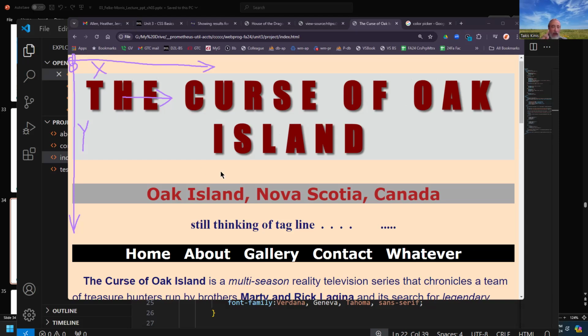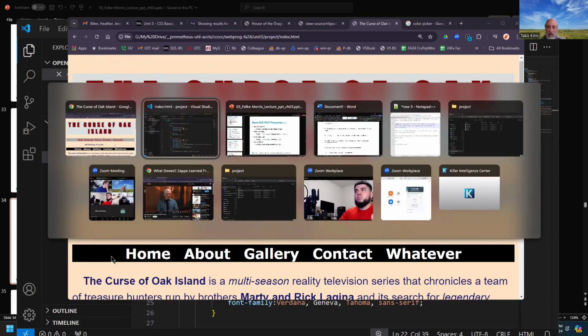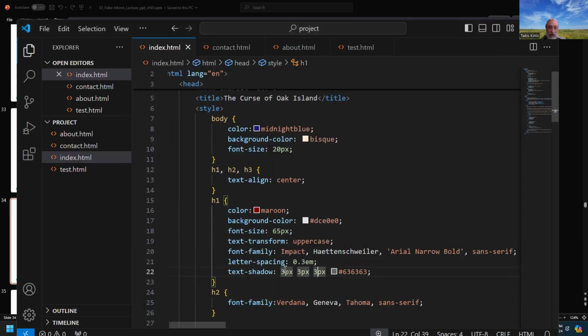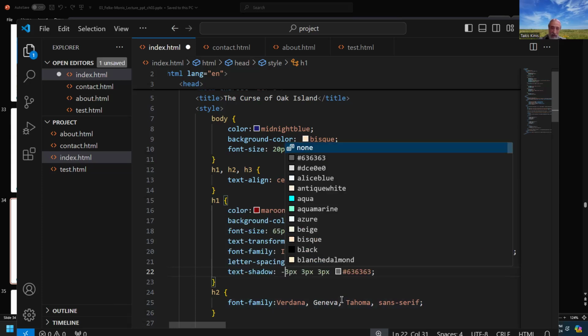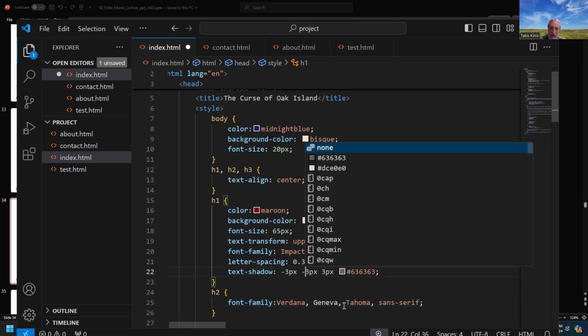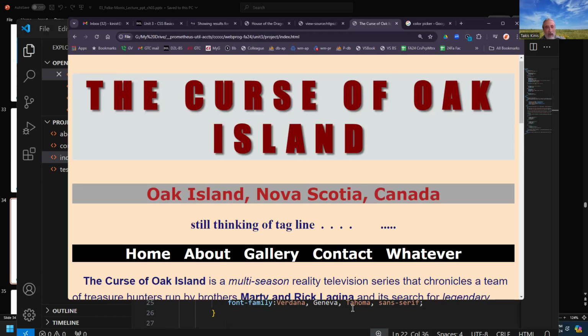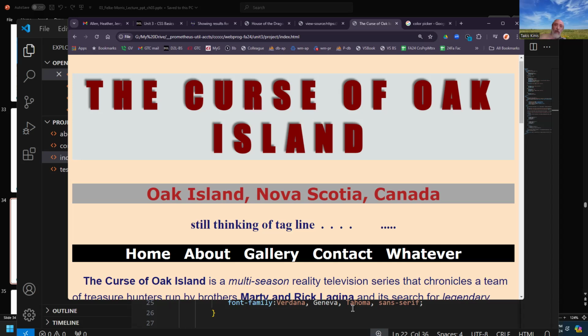If I wanted, for example, the shadow to cast up and to the left, watch what happens. You can change those values here to negative numbers, -3 and -3. I'm saving it. Here's the refresh. And now it's casting the other direction because I'm going up in the negative direction from where it would normally go. Isn't that weird? I mean, you can achieve that effect either way.